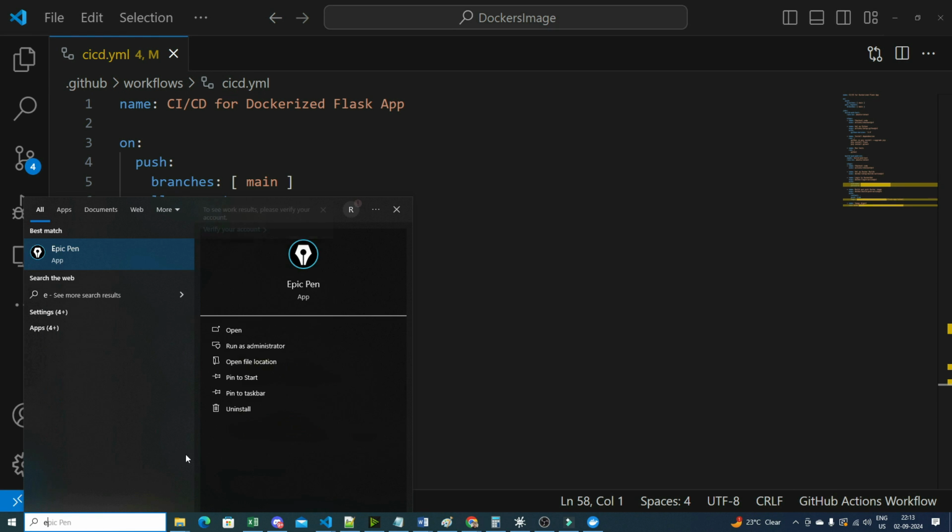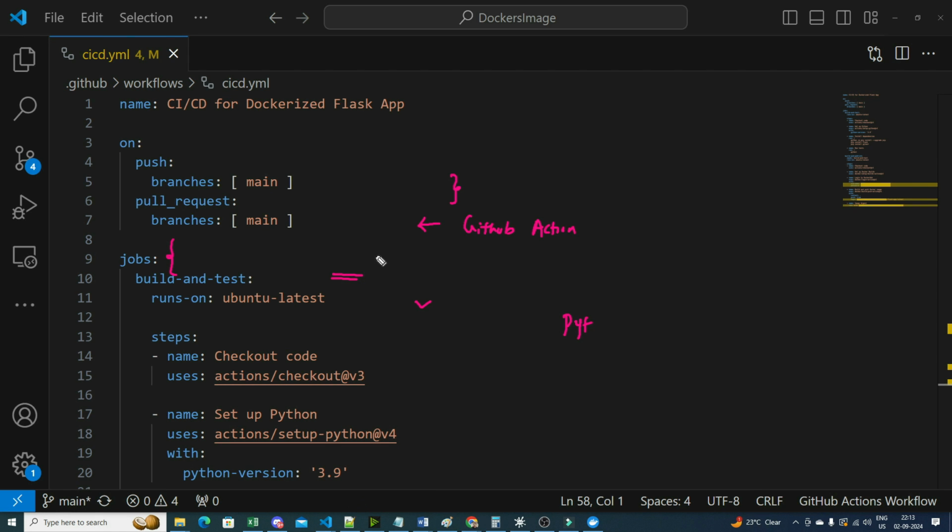Okay. So let's talk more about this. So for this, I will just open my pen. Let me clearly explain this. Okay. So first of all, here you can actually see that we have to probably start with the name, right? So name of the workflow that we are specifically using. This is CI/CD for Dockerized Flask app, right? On which events we need to trigger it. So here I'm actually using two events. One is push, one is pull request. On which branches? Main branch. Okay. Then you have jobs. Now in jobs, we are going to use two specific jobs, right? One is build and test. Build and test is basically to run your unit testing, right?